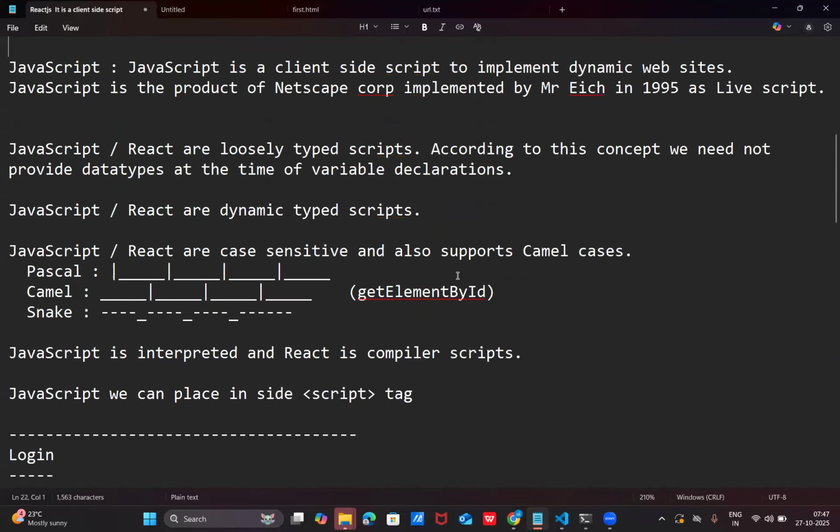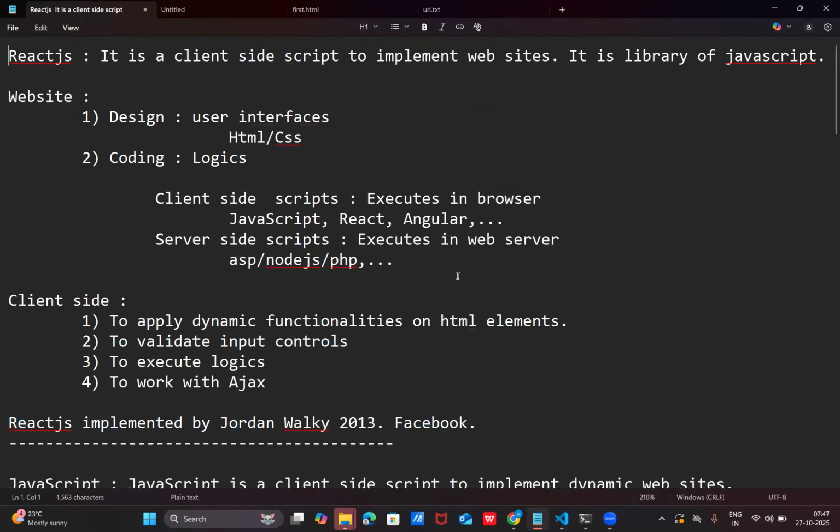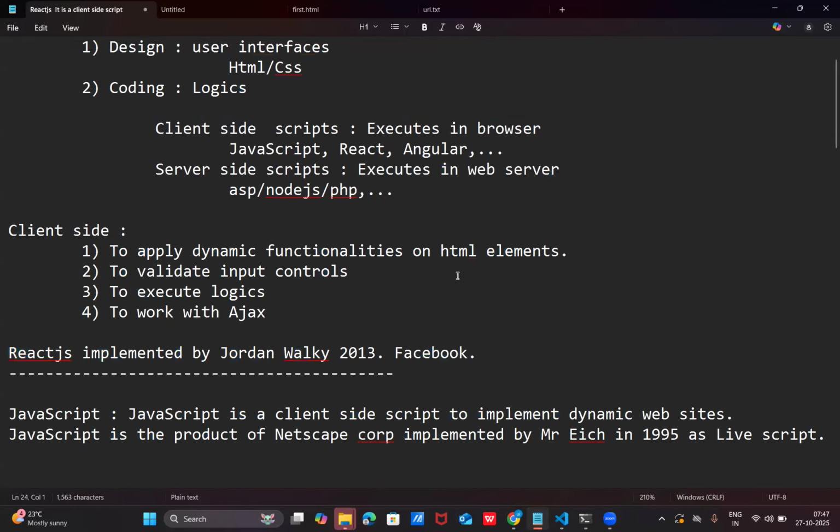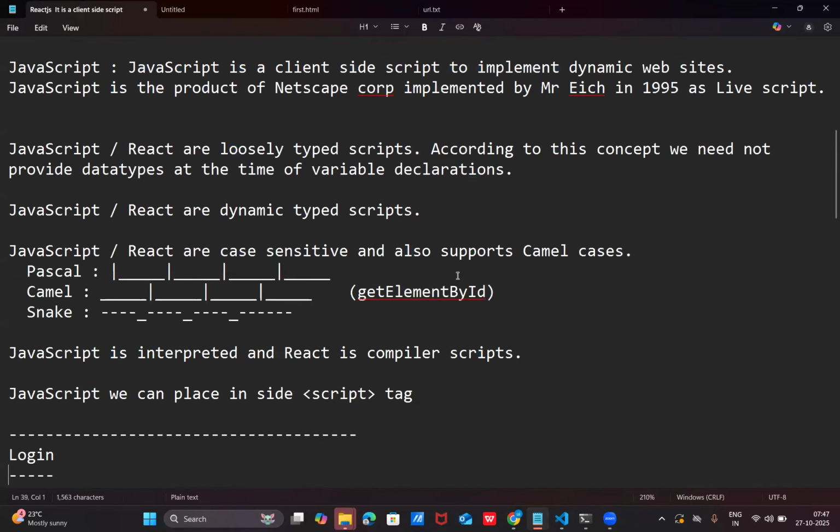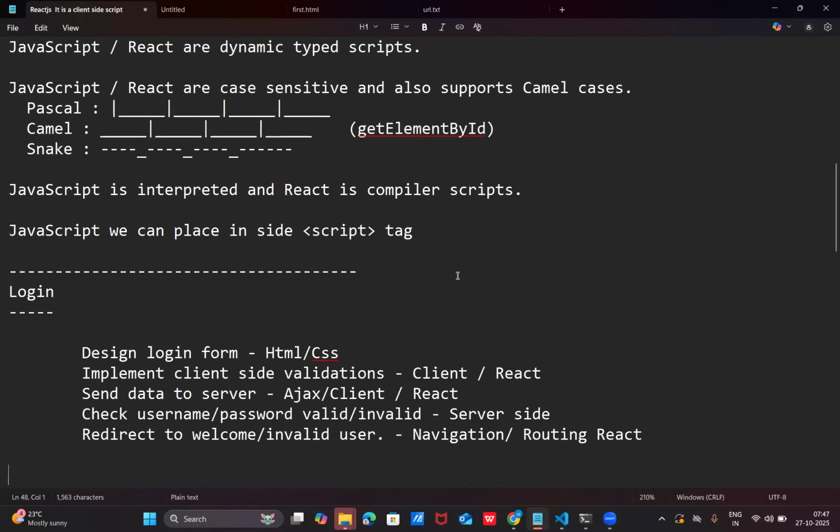Tomorrow onwards, we'll start the programming on JavaScript. Once JavaScript is completed, then we will start the coding with React.js. Tomorrow also we have a demo class, after that the link will be changed. Demo classes, as I told you, we spend around 45 to 50 minutes, so that's why I'm closing the session now.